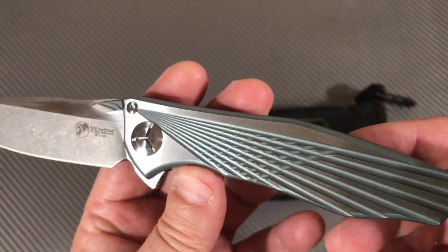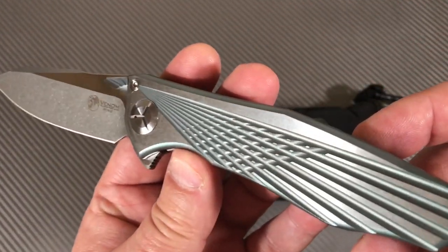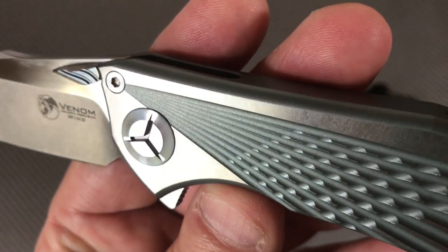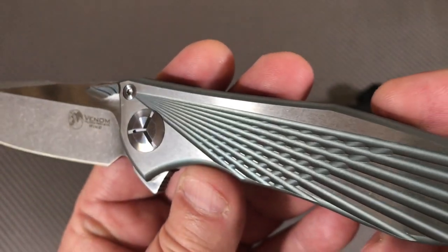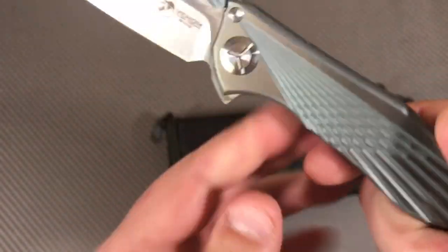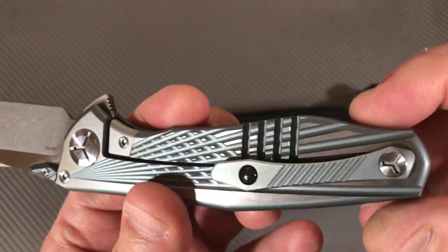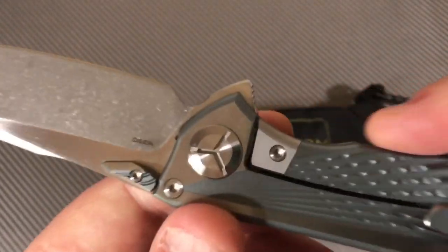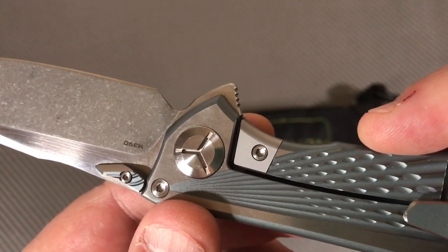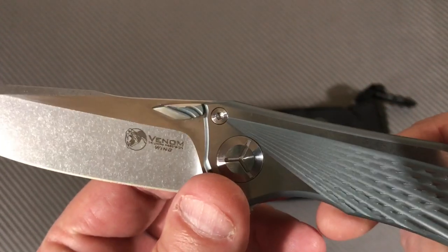Wow, handsome. All the mill work on here — that's a lot. I like the way they radiate these lines out and then the cross-hatching that goes on — really nice. They give you the tool for the hardware, which is nice, although without it I think I could figure something out.